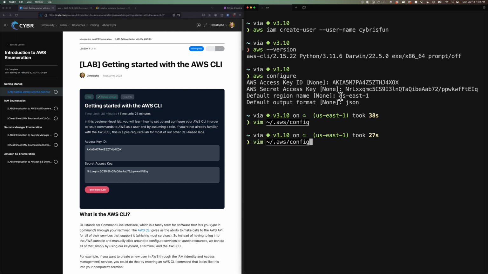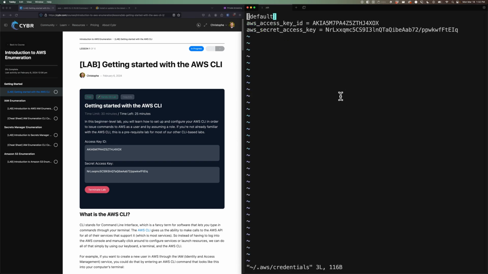So now we can do the same thing, but instead of the config file, we can do the credentials file. So this is what it's going to look like. And in this case, you can see my access key ID and secret access key that I submitted. So this is telling the AWS CLI to look at both config and credentials. And in our case, pull the default configurations for both. And that's how it maps the region as well as the output format with the correct credentials that we've configured.